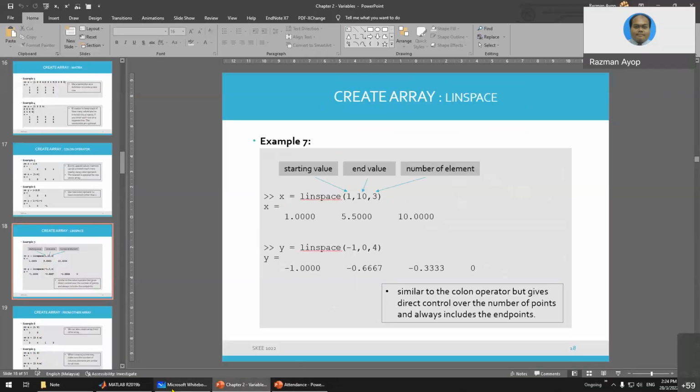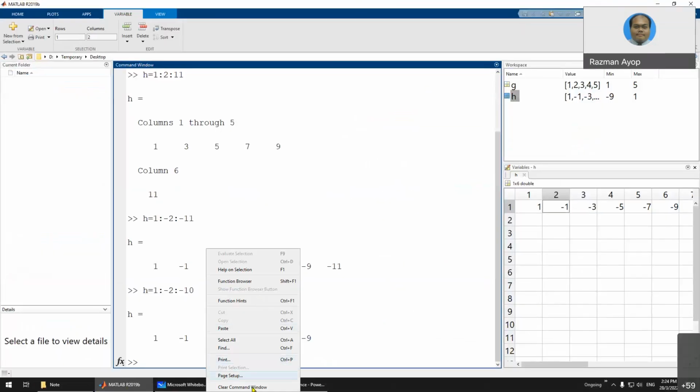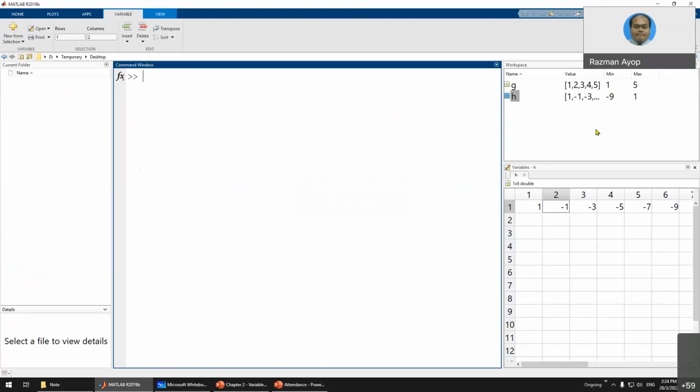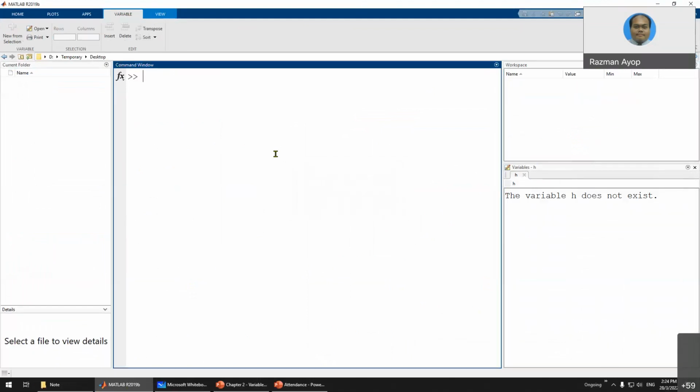So I will give you an example of how to do this. Let me clear this first. x equals linspace 1 until 10, and I need 5 numbers. It will automatically generate the numbers.